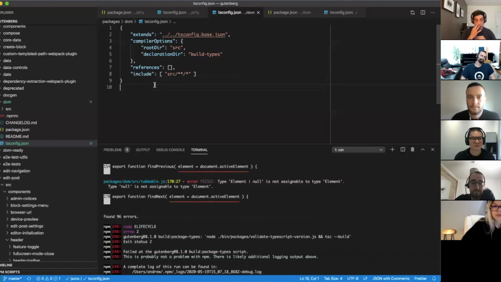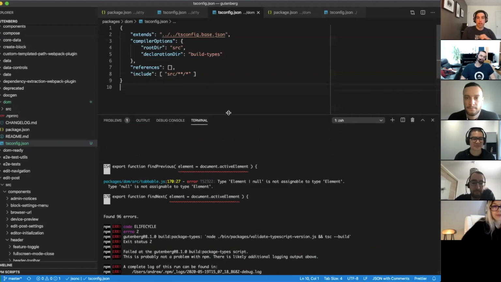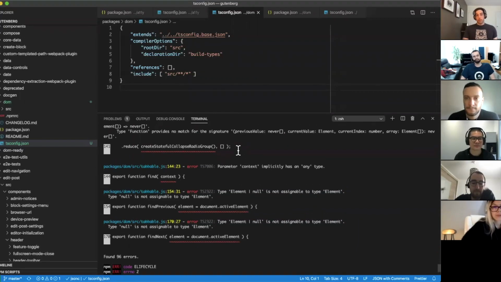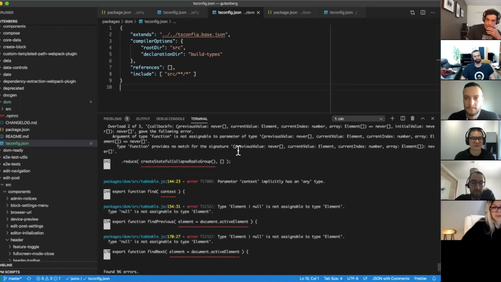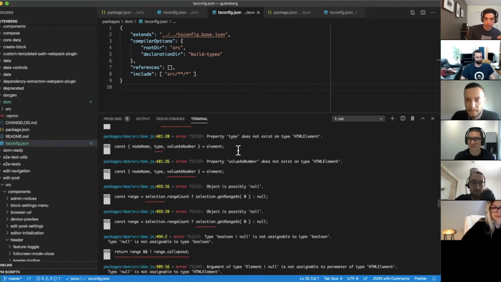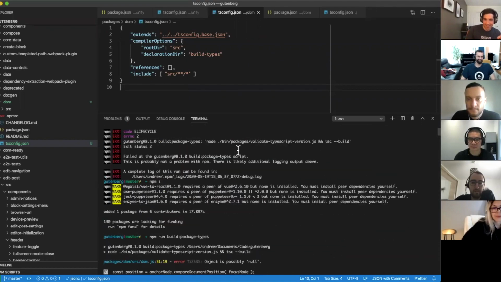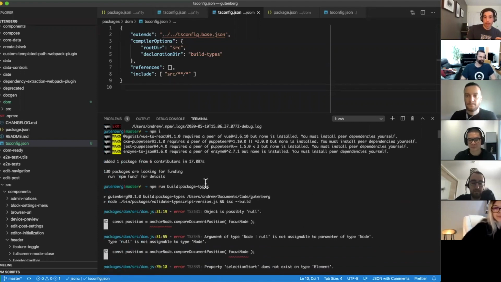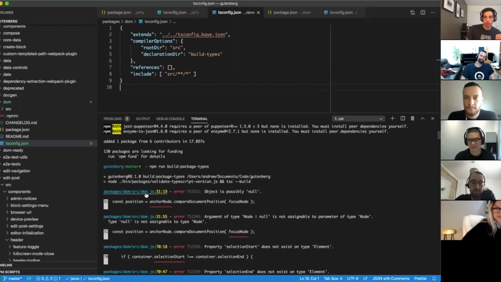Some of our packages, just to get it over the finish line, opted out of that. But ideally, you start from that position of letting it be strict and fixing the issues. If it becomes too overwhelming, that's always an option. So I ran the commands. You see there's a ton of issues here. I'll come back to this and we'll run through probably each individual issue.